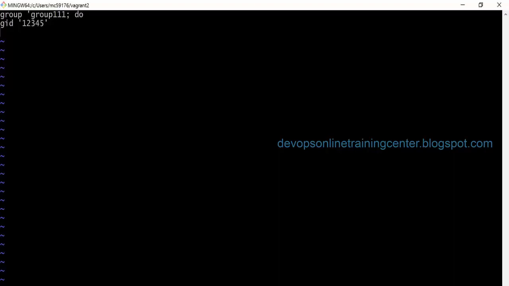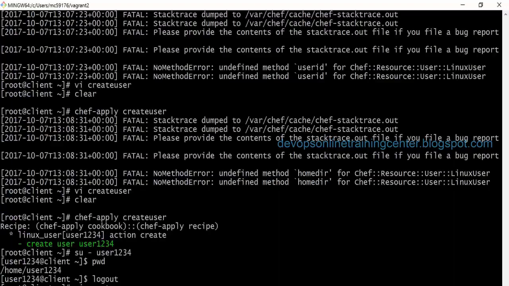Now this group I want to create, but this group has to be created from a create user cookbook, right? So I have two files now: one is create user, one is create group. Now from create user I want to call this cookbook.